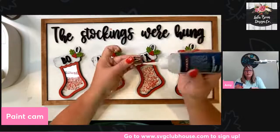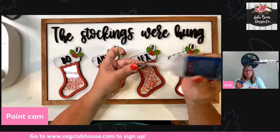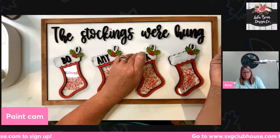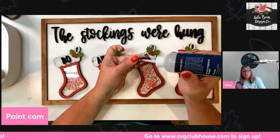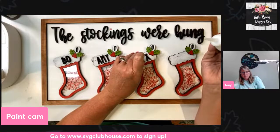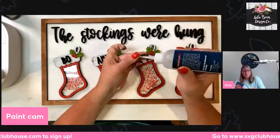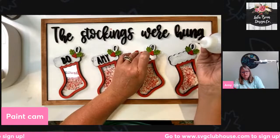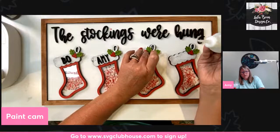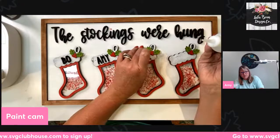Okay, so like I said, you can do up to 8 stockings. You can do more than 8 if you want. I sized them so 8 would fit. I made smaller ones to go up to 8, because if you get a lot smaller than that, you may not have enough room to put your fillers, but that all depends on the look you're going for. So you might could make these a little bit smaller if you need to fit more than 8.